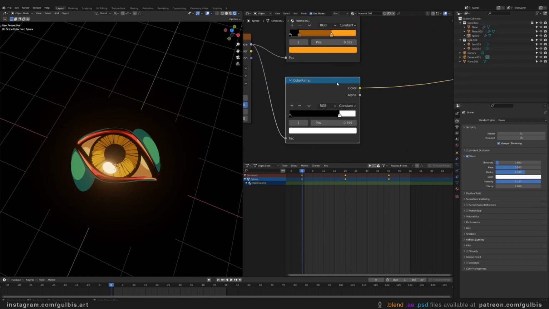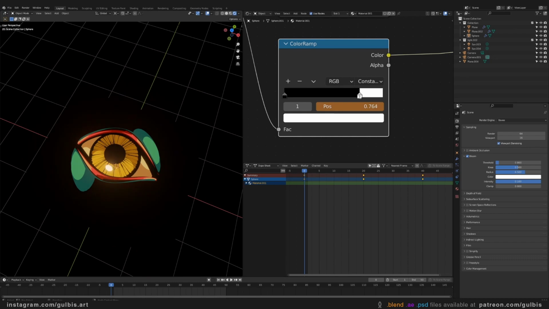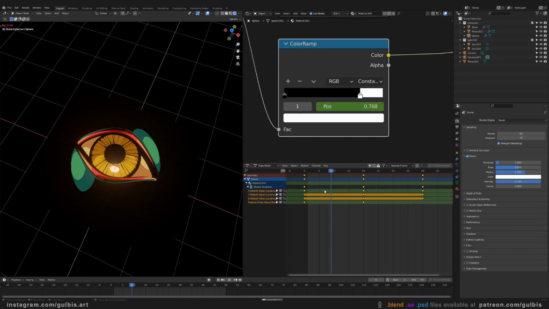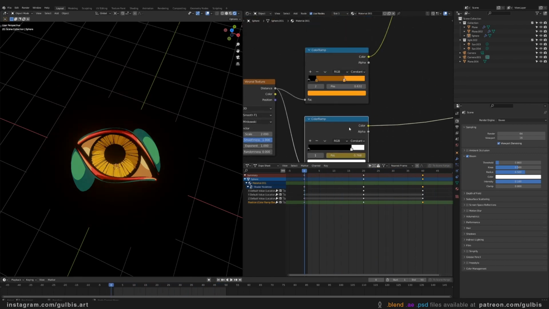Let's now animate the color ramp. This is our peak light. It's when it's the brightest. And so you can add the keyframe here and then move to the first frame. And here you need to just drag it until it's barely seen or it disappears. So now it appears, and in the last frame you just need to copy paste the first keyframe. Alright, the highlight is finished.